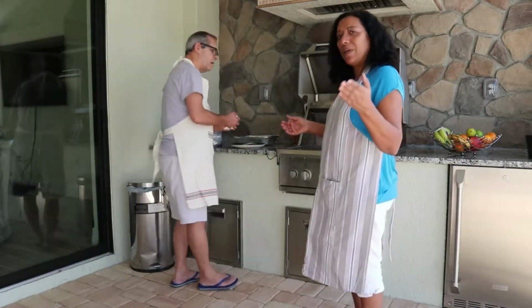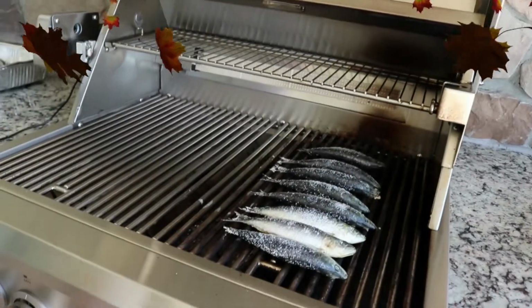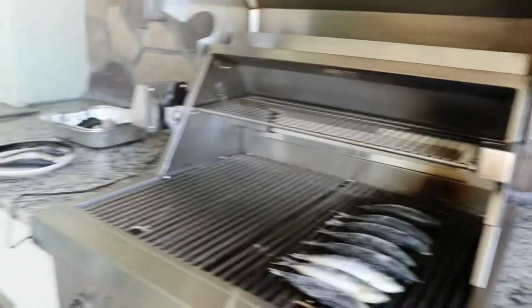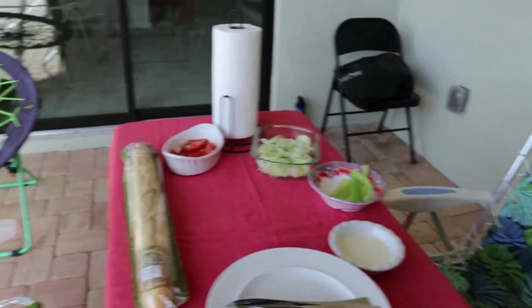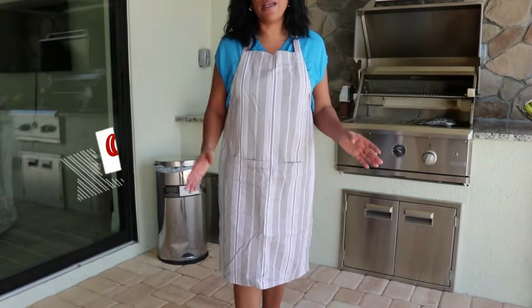Take a look one more time, please, at how the sardines look. They'll need a little more. Get a fork. It's our table. We have some tomatoes, we have some cucumbers, we have some celery. We're going to come back very soon and show you how the sardines look, okay?